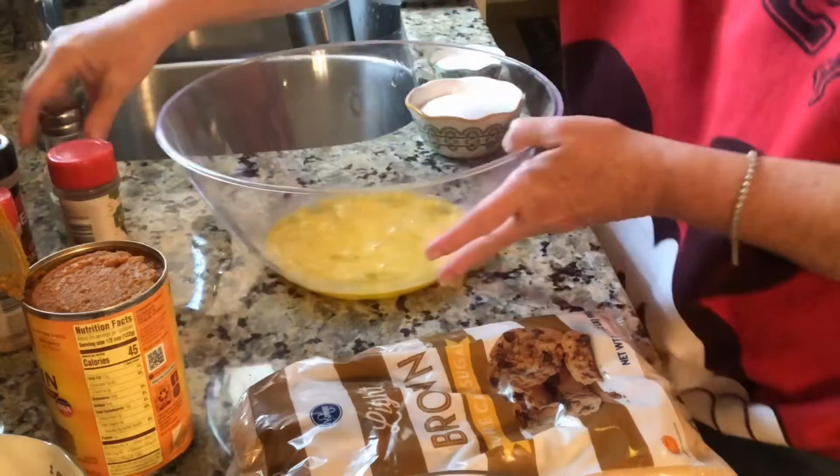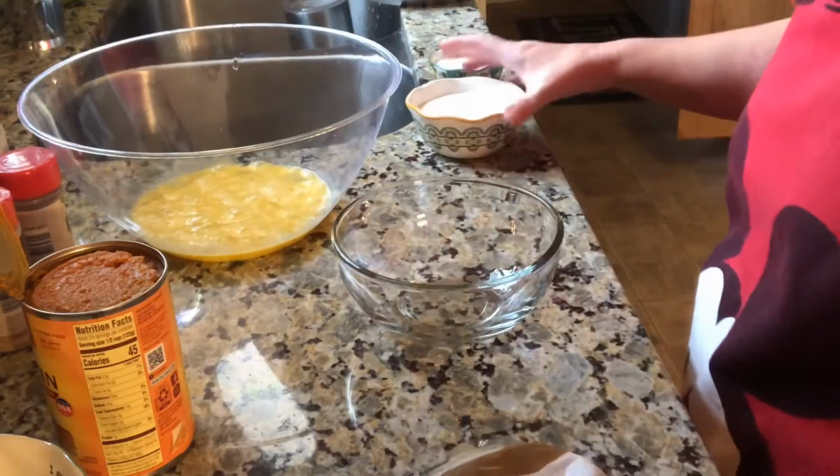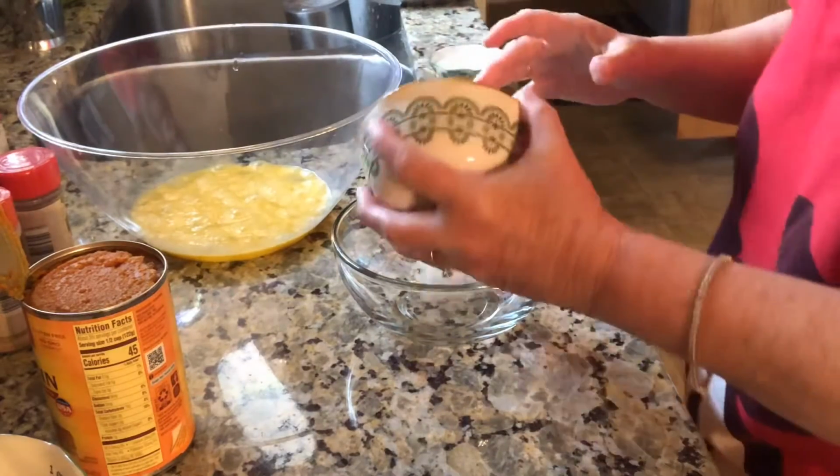So we have the 3 eggs, and then in the small glass bowl, I'm going to add 3/4 cup of granulated sugar.